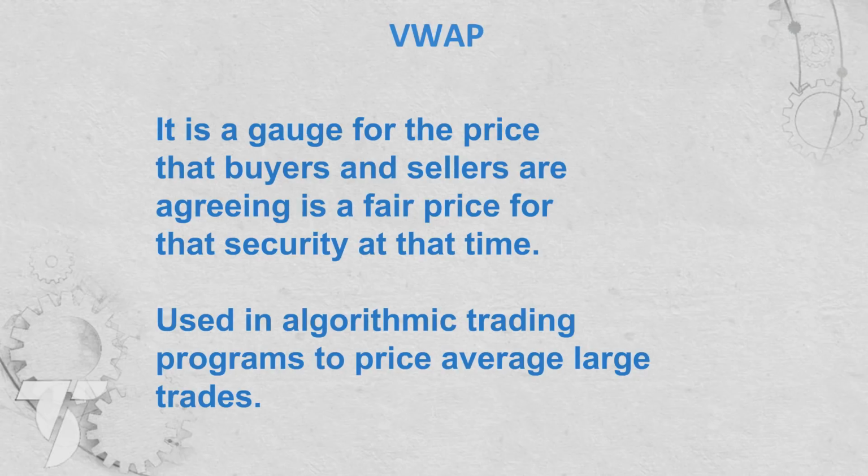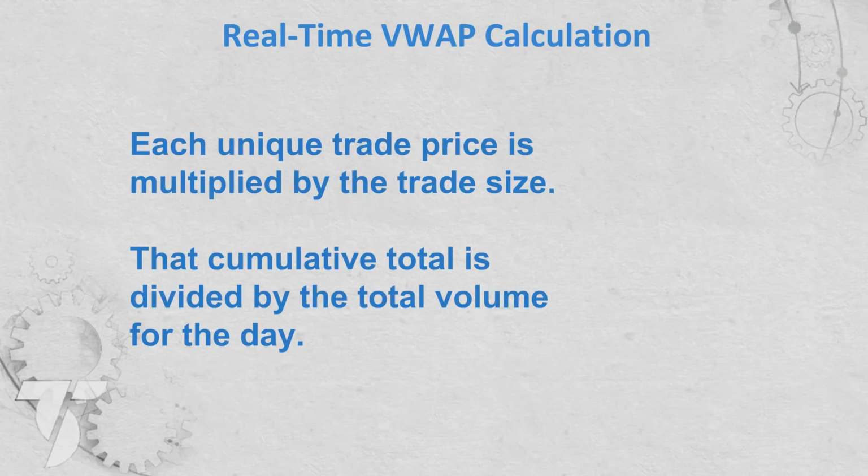We're actually accumulating values throughout the day, so we come up with as close an approximation as possible to simulate that real-time VWAP, and that's what this indicator does. So the real-time VWAP calculation, and we do this on the TradeStation data network for every symbol in real time. So every stock, every future, there's a VWAP that is calculated in real time.